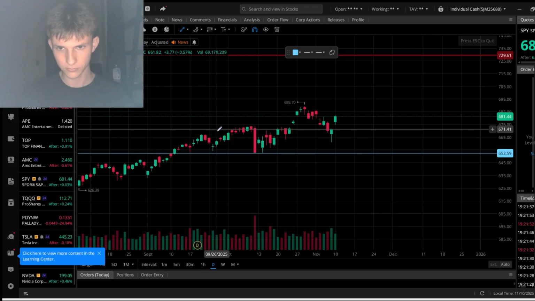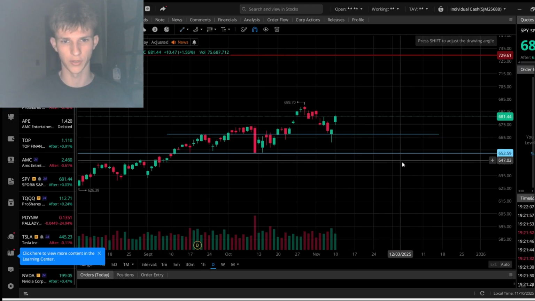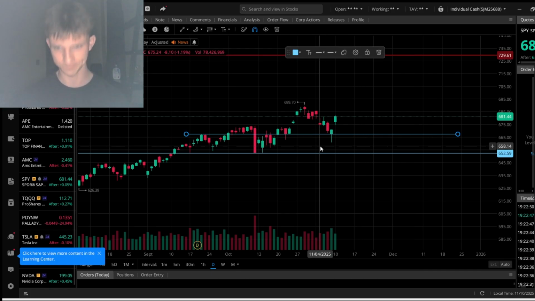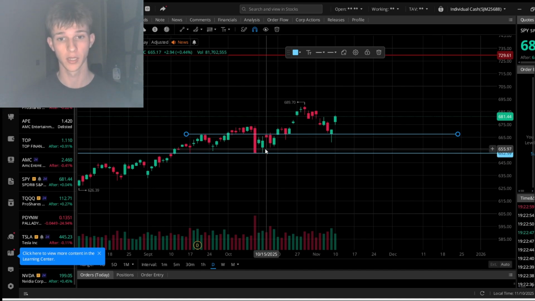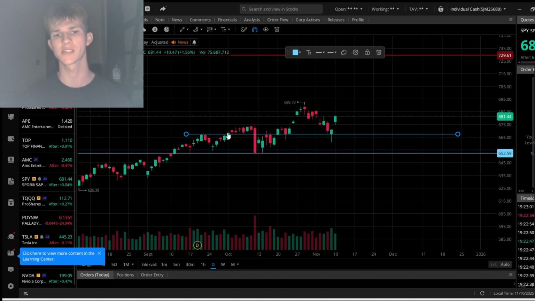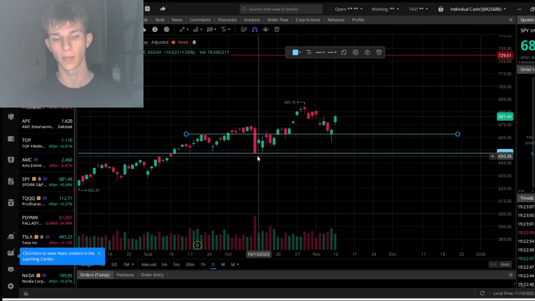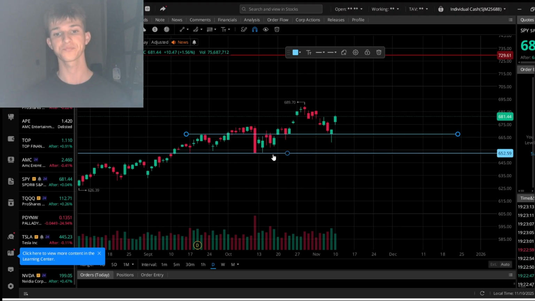Okay? Another thing I'm looking at this all day. Look at that. Okay, this is minor support right here. We got support, okay? What did we do multiple times off of this level? We rejected, we broke through, we broke through again, we broke through. But look, we consolidated on this support level. Consolidation. Break below, hit the key level. This is the key level. Remember, this is the minor support.